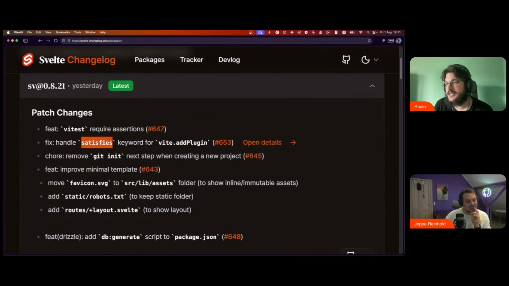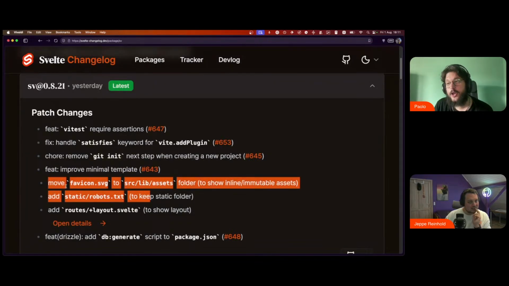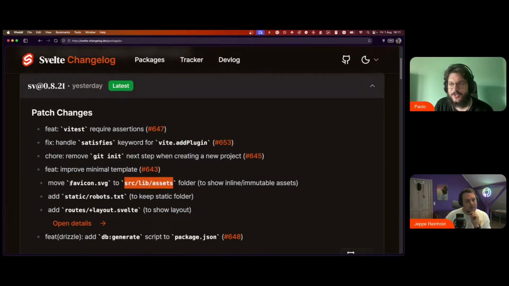Right. Handle satisfies, improve minimal template. There are multiple things. So move favicon.svg to src/lib/assets. This is nice because favicon.svg generally was inside the static folder, but effectively it's better if Vite handled it.